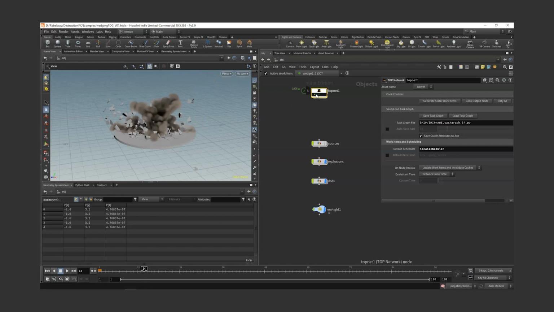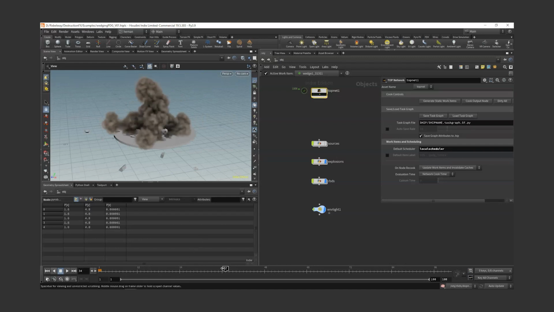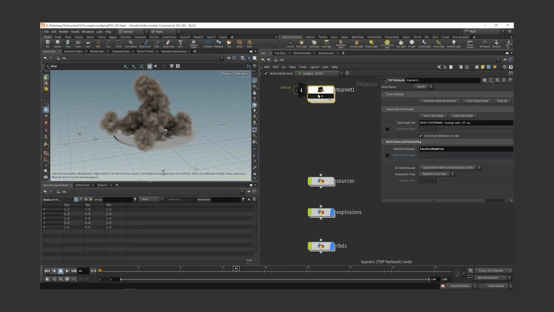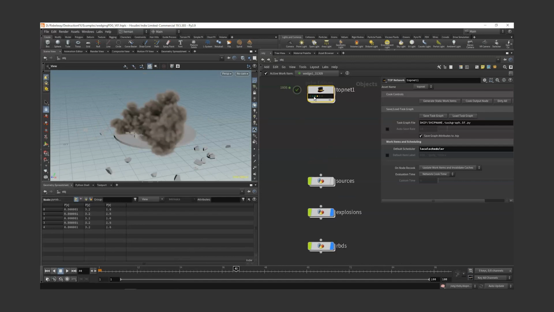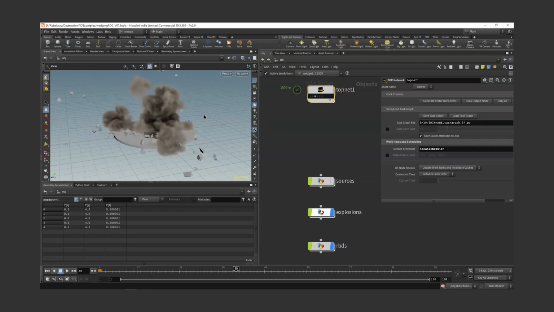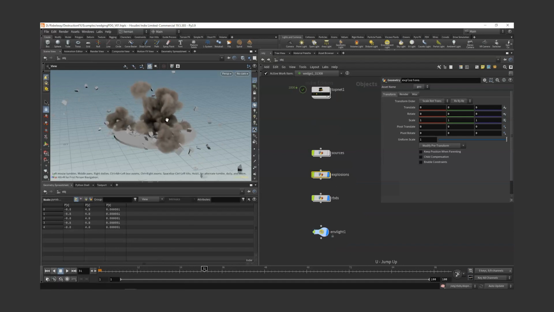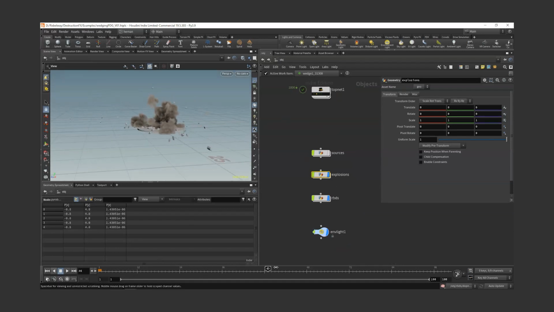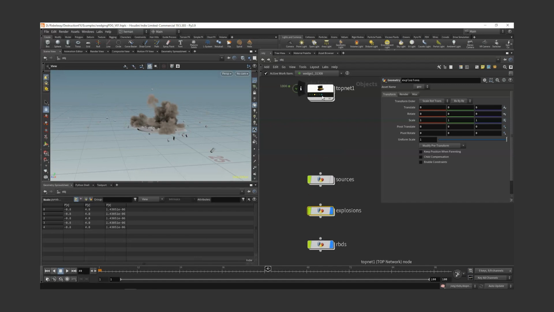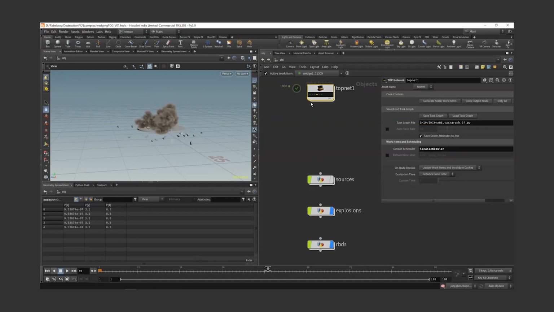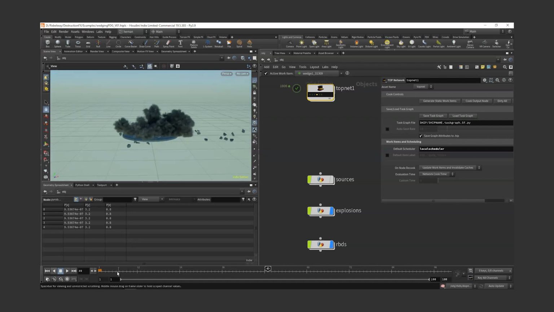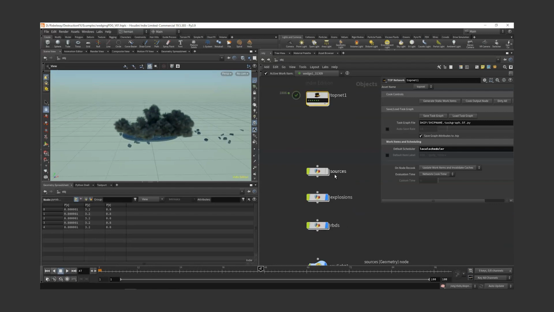You can see that when I start looking at different wedges, we have different results. And you can see that also definitely the turbulence and the disturbance, it's different for each one of them. So this could be one way that you could run different wedges, and then you can use these caches in any way you want. You could instance them, you could copy them, do whatever you want. Of course, the explosion looks terribly bad, but it's up to you to make them look better. So we have this working with the normal PDG approach.